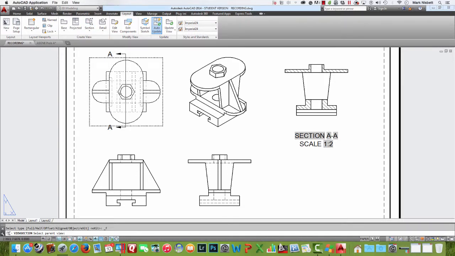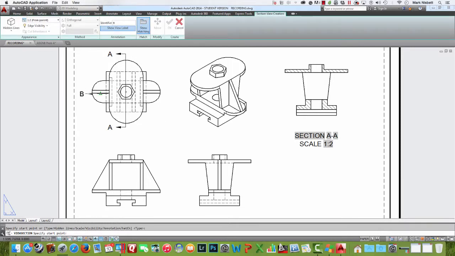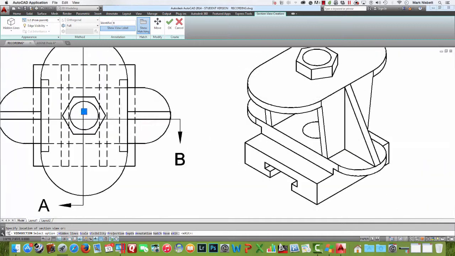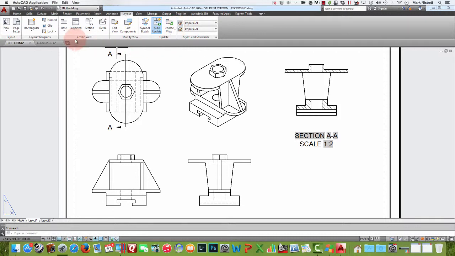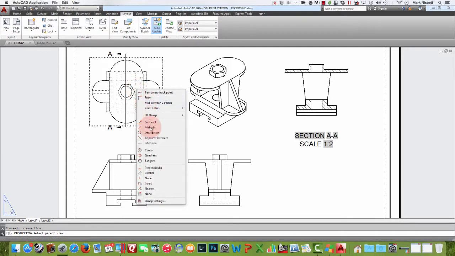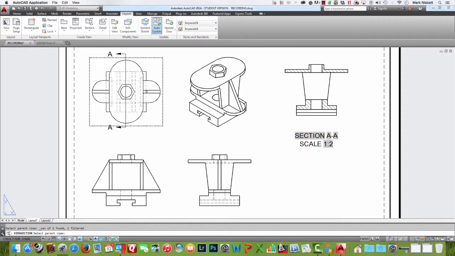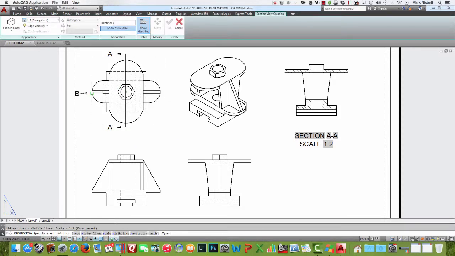And this time I'm going to pick the parent view, and I want B going from there across to there, and then I should be able to pull my section up or down. Oops. Something happened here. Let's cancel that. Didn't work. Let's try it one more time. So we'll pick this, and I'm going to pick it at the center like so, and it's going to let me pick there and there.